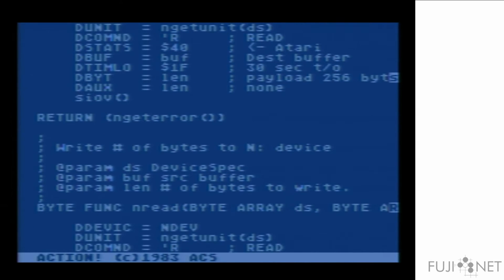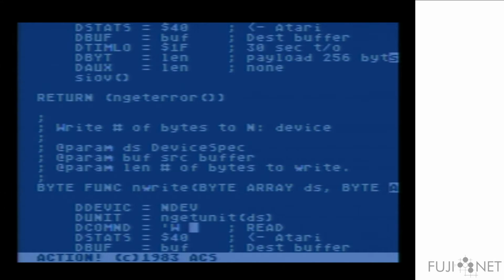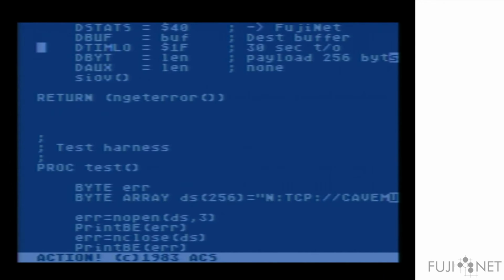DS, there we go. And instead of R, it's W for write. This goes to the... I keep wanting to hit shift there by accident.